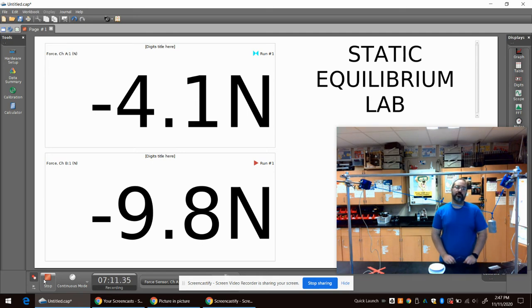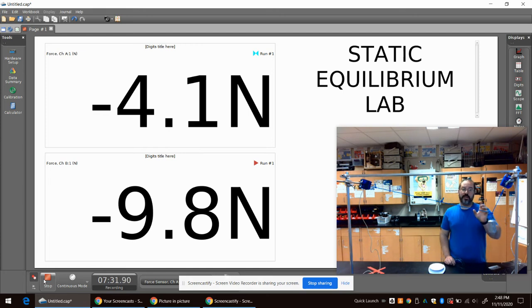What I want you to do is calculate if these forces that are on your screen are correct. We know that this is 9.8 newtons at 270 degrees. We know that this angle is approximately 65 degrees. We know that this angle is approximately 165 degrees.